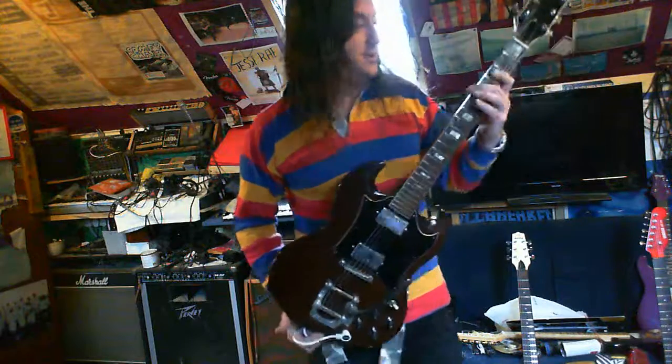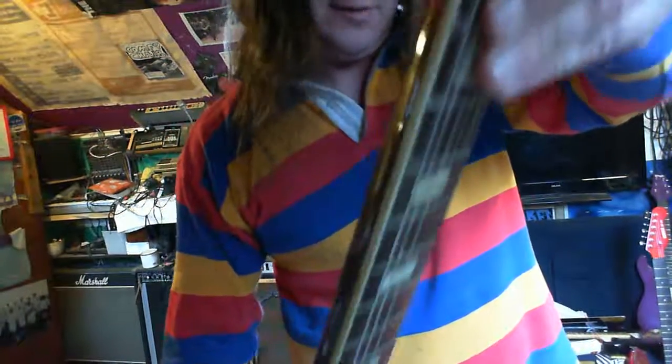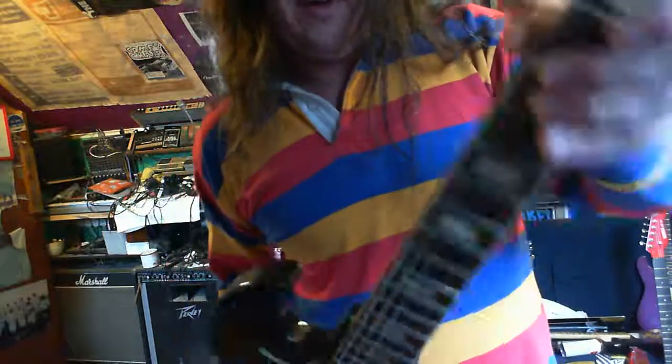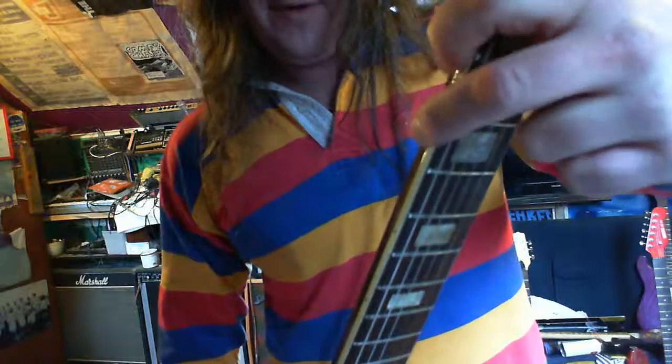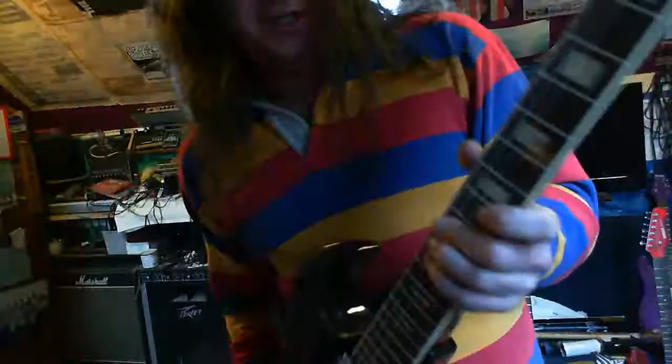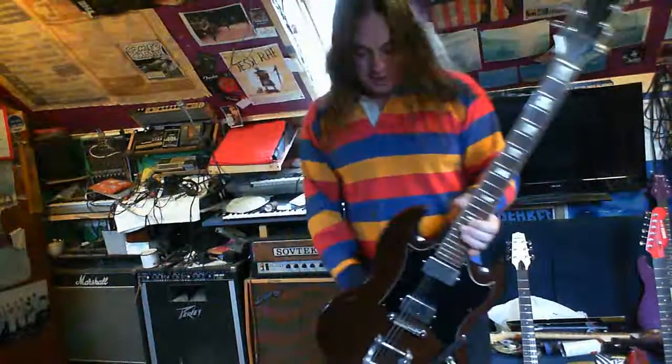This one actually, see the binding around the edge of the neck. You'll not see it here. The binding shrunk over the years, so there's a wee bit of a rough edge all the way down either side of the binding. I think just because it's so old. It doesn't affect you, it's just once you notice it. You know, I've got to mention these things.